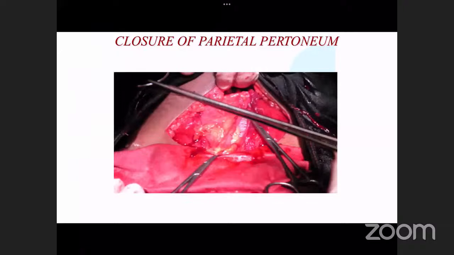Okay, closure of the parietal peritoneum. Others don't advocate the closure of the parietal peritoneum. But as one of my teachers says, every layer of the human body that you restore during surgery, please restore it back to its original shape before you close the woman. Which means close the visceral peritoneum, close the parietal peritoneum, close the fatty layer, close the rectus sheath, close the fatty layer, and then close the skin. Next slide.